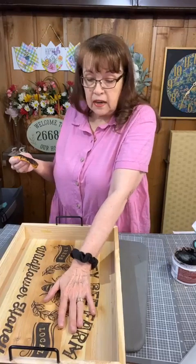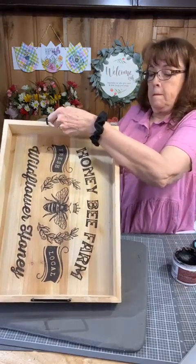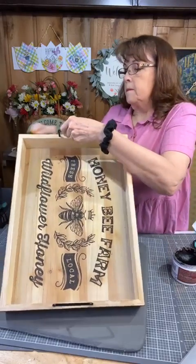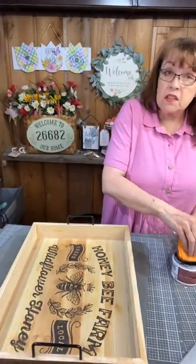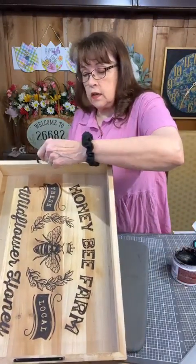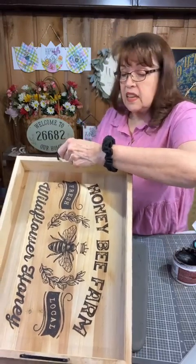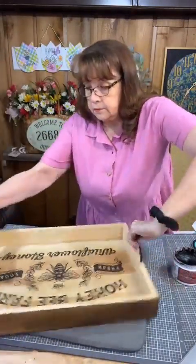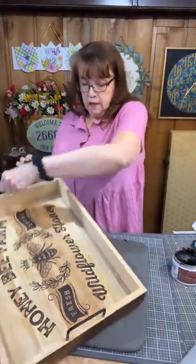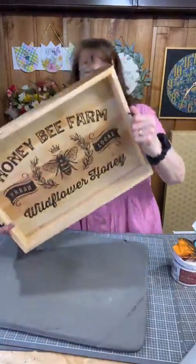I can touch it now but it's still very warm — it will melt my wax. Laura wants to know where I got the tray — I got it at a thrift store. I know that doesn't help, but that tells you to always be looking around at thrift stores because you never know what you're going to run into. I wouldn't doubt it came from someplace like Hobby Lobby or Michael's, since it's unfinished wood. So those are my edges. When it completely cools down, I'll finish up the inside with the antique wax stain.